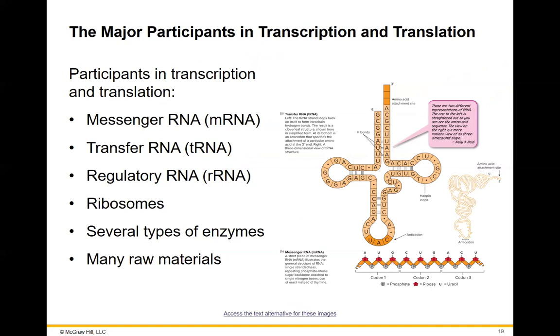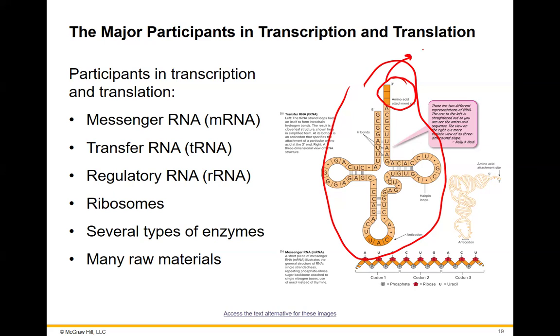Messenger RNA is important for this. That's going to be a copy of our gene that we're going to be using to read to make the protein. Transfer RNA is important to this. This is a transfer RNA depicted here in this image. Transfer RNA, it looks ridiculous. It looks like a hairpin with three hairpins off of it. And at the top, see where it says amino acid attachment site.